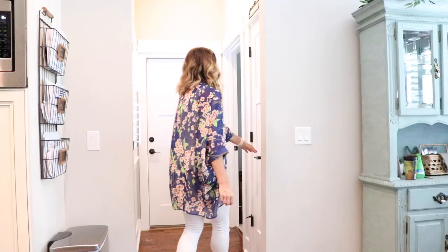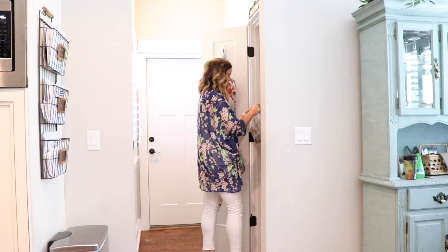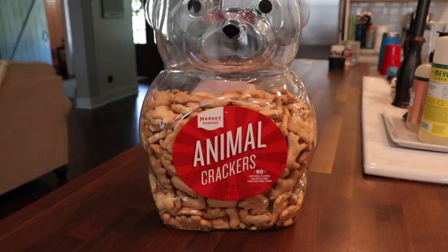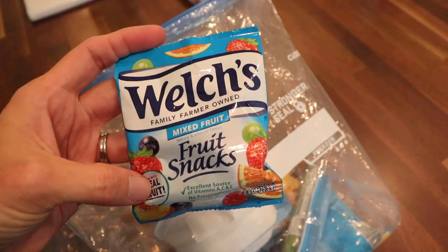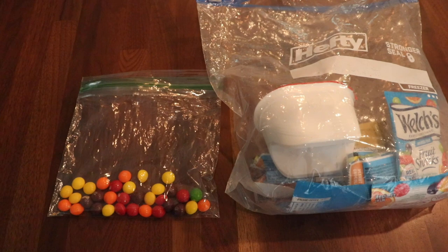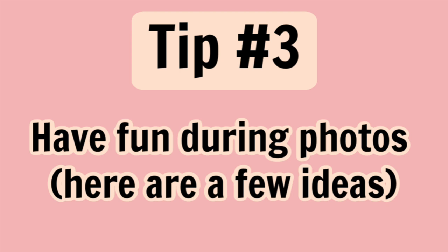You don't want to choose snacks that are going to show up in everybody's teeth, so avoid the Oreos, avoid the Cheetos — anything with bright blues or purples, stay away from those. Good ones are animal crackers, Pringles, and gummies — everybody loves a gummy. Anything your kids will love that isn't neon will be great. Also bring waters, especially in Savannah where it gets hot fast, to keep everybody happy and not hangry.